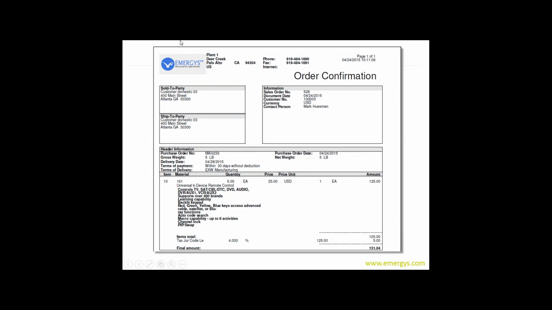Obviously, as people implement, they change the logo and the address and phone number information. Some leave it there and let everything else default the way it is. You can see I have a lot of text describing what my sales unit was. Some people don't do any text. This text can be here, and it can also show up on delivery notes and invoices, up to you. The tool set is part of SAP, so you don't have to go out and find a form generator or anything like that. It's already built into the application.